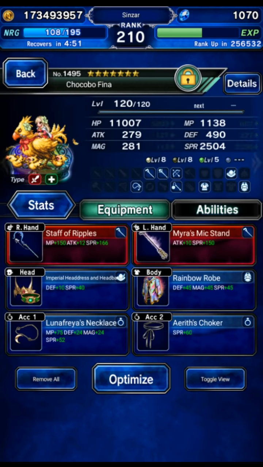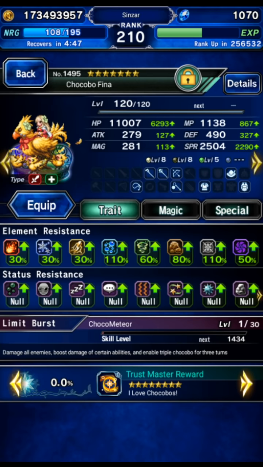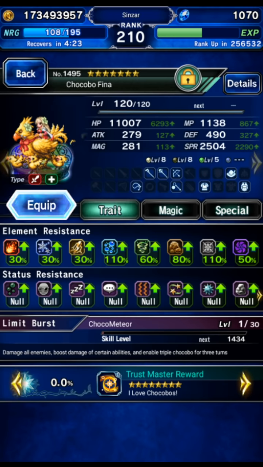So for this team, we're going to be doing Chocofina. Like I mentioned, we're going to turn 7, so because of that, we're going to need, after buffs, 175% water resist and 160% earth resist. Now, because we're using Luna Freya, she buffs our earth and water resist by 100%, so we only need 75 water and 60 earth from gear.